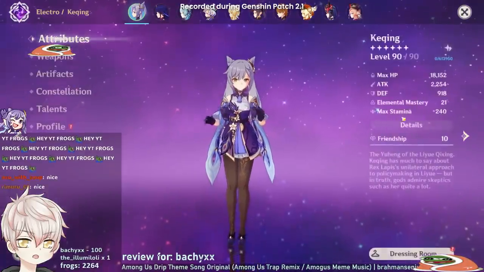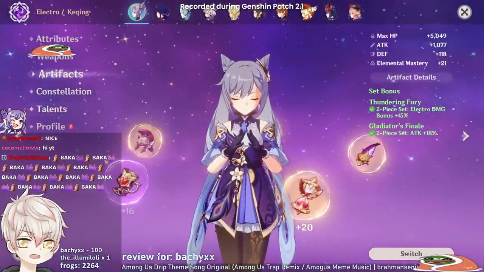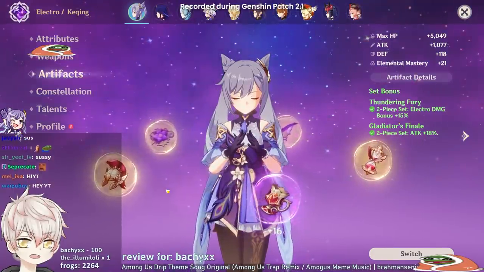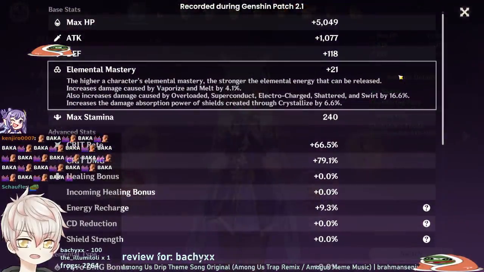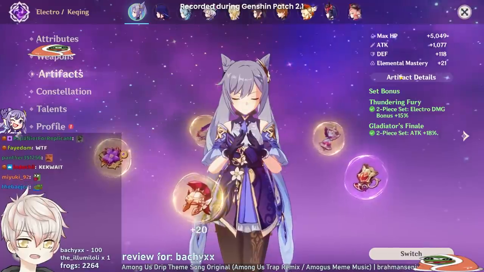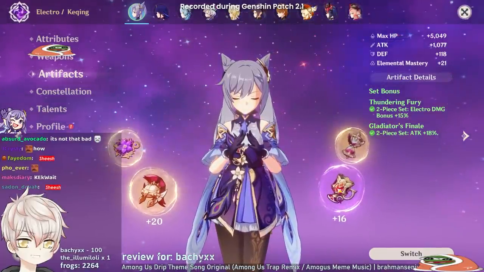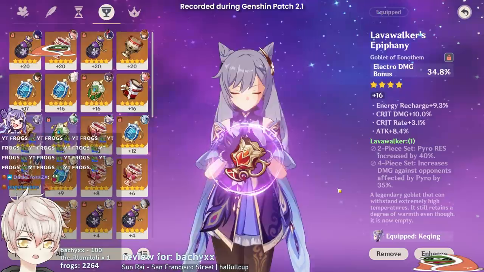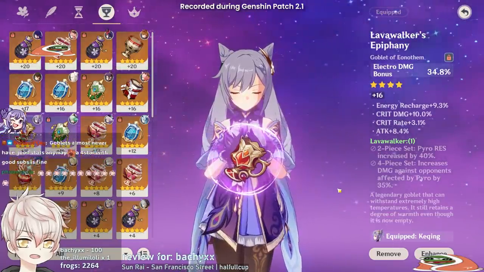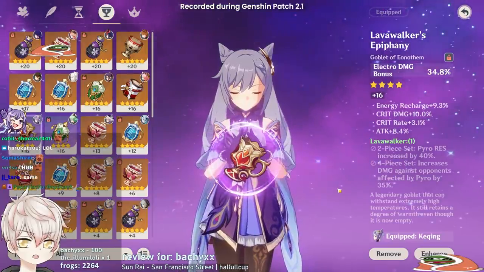They have 71 crit rate and 211 crit damage with a 4-star goblet. You're not seeing this incorrectly. It is a 4-star goblet. Their stats give them 66 crit and 79 crit damage, which is about a 1.5 ratio, which is a decent investment and even more impressive given that they're using a 4-star. Their 4-star goblet, they have mentioned to me that they have not seen a 5-star electro goblet in all their months of playing. So unfortunately, they are forced to use this.